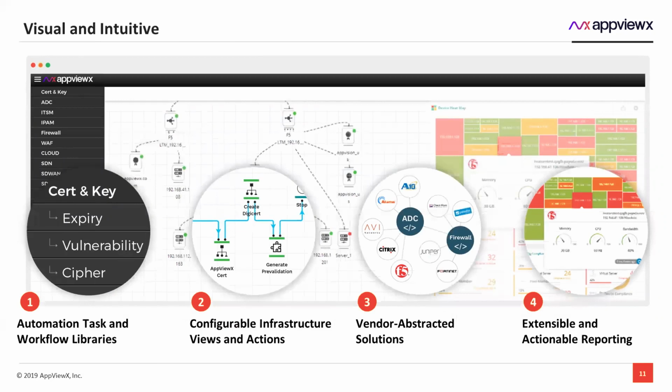So again, being visually intuitive, it's not a sequence of reading through file structures in text format and having to identify key field values, assign variables to those key field values, associate those variables to another set of variables, and creating a whole relational database structure on your own. That's a very time-consuming, very complex process and requires a lot of skills, a tremendous amount of time to learn those particular skills and create that type of dynamic infrastructure or dynamic control system.